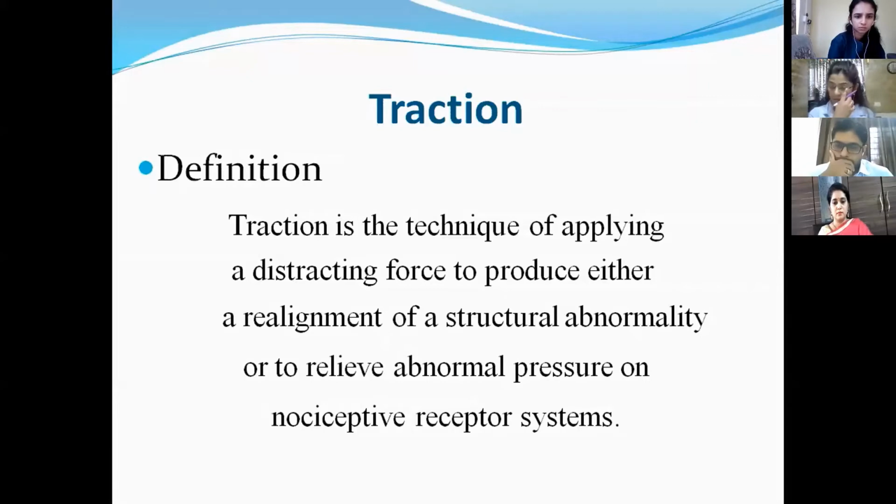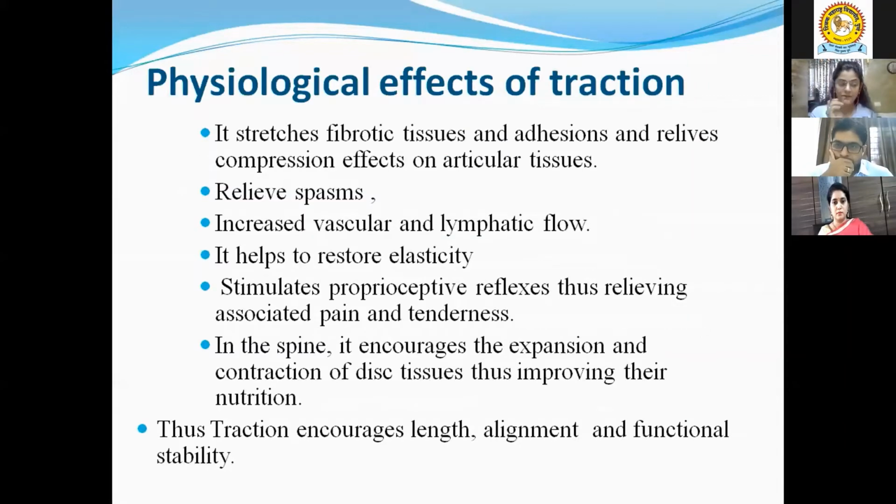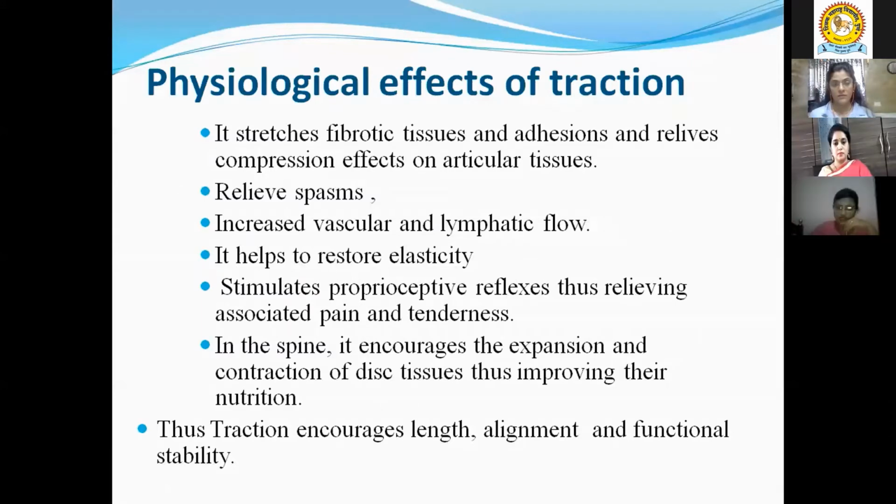So what are the physiological effects of traction? It stretches fibrotic tissue and adhesions and relieves compression effect on articular tissues. It relieves spasm, increases vascular and lymphatic flow. It helps to restore elasticity. It stimulates proprioceptive reflexes, thus relieving associated pain and tenderness. In the spine, it encourages the expansion and contraction of the disc tissues, thus improving their nutrition. Thus, traction encourages length, alignment, and functional stability.